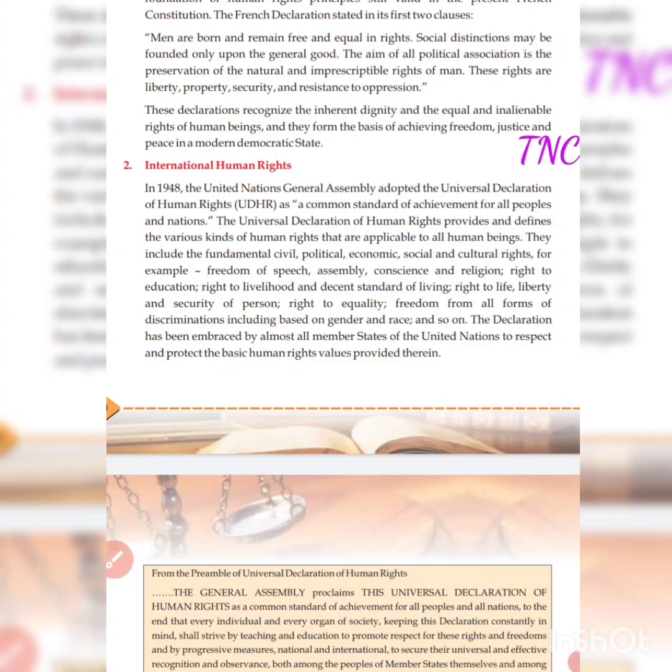Now you see, if it's international, that means it will be uniform, common, the same for each and every person around the world, and it would be agreed on and applied by each and every nation of this world. Okay, so that was adopted in 1948. This is very important, underline it please. The United Nations General Assembly adopted it in 1948, which is known as the Universal Declaration of Human Rights.